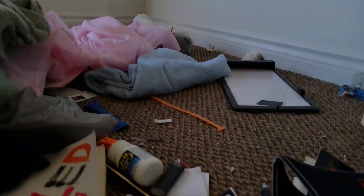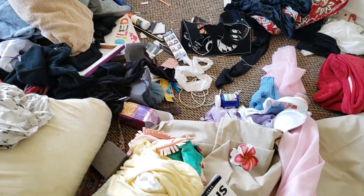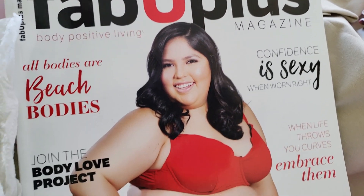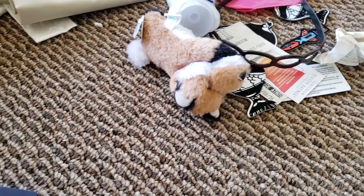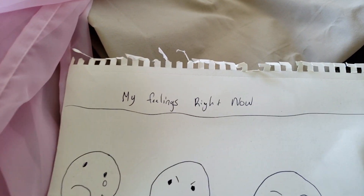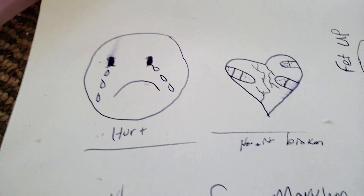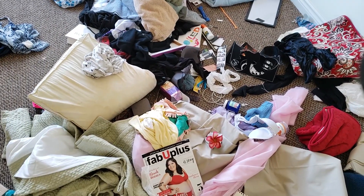Here's a picture of maybe one of the girls who lived here or one of her friends — photo booth from Urban Outfitters. There you go. A Fabu Plus magazine: 'All bodies are beach bodies, confidence is sexy when worn right. When life throws you curves, embrace them.' She looks very happy. Stuffed animals here. And this note right here — 'My feelings right now: sad, mad, depressed, hurt, heartbroken, fed up. Thanks for making me feel this way.' Wow.